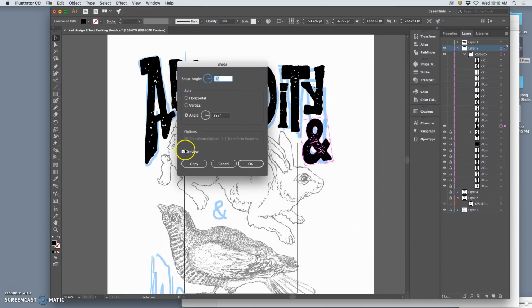The thing about shear, though, is you want to make sure that preview is turned on. Otherwise, you won't see what your settings are doing. And by shearing, you can play with a lot of different aspects of it that don't really make any intuitive sense, at least not to me. So if I say horizontal axis and then the angle like that, it does stuff, but not always stuff you fully understand. And then vertical, it does stuff, but not always stuff you fully understand.